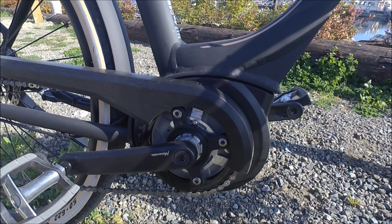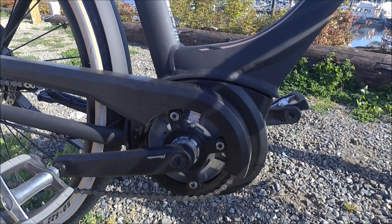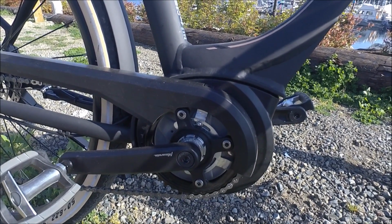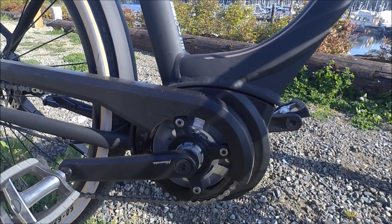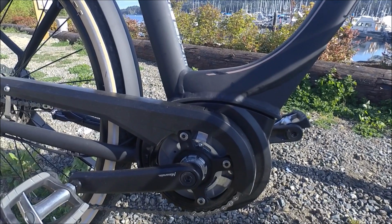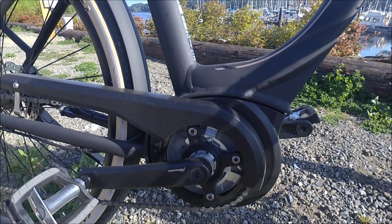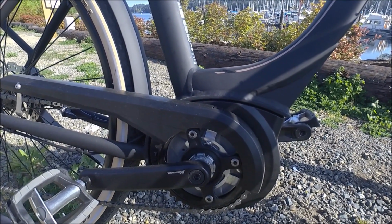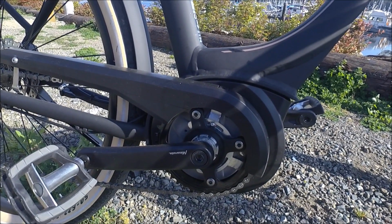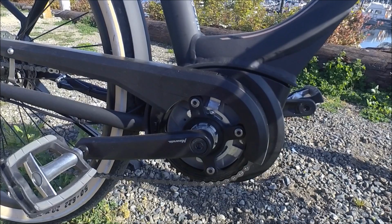So the new Active line is also available in Active Line Plus. The Active line has the least amount of torque, and that also brings the price down. And so this is a really good value-priced bike, especially for a Bosch-powered bike. You don't see a lot in this price range, so they've done a few things to make it hit that price point. One thing was using the Active line instead of the Active Line Plus. So the Plus has more torque than this one.